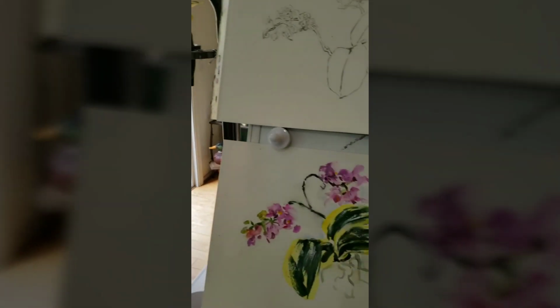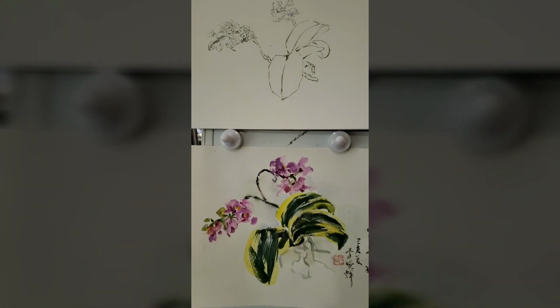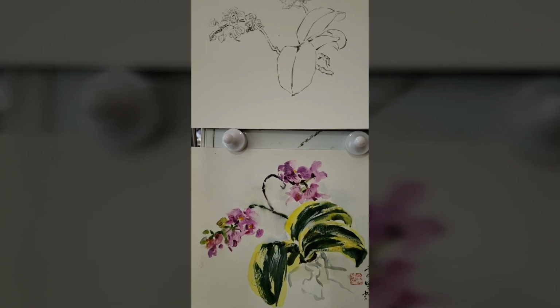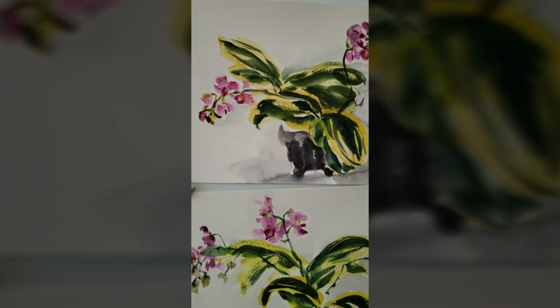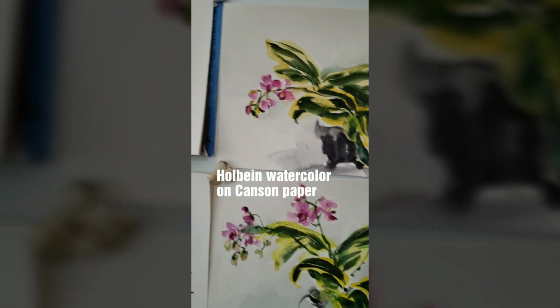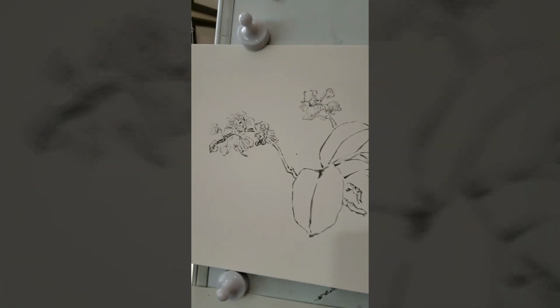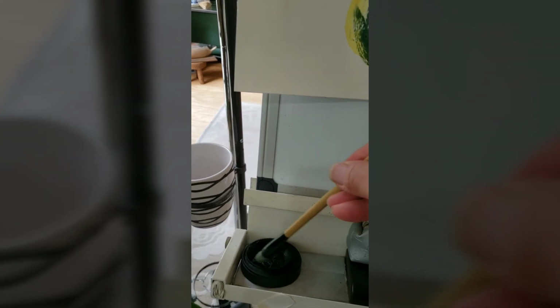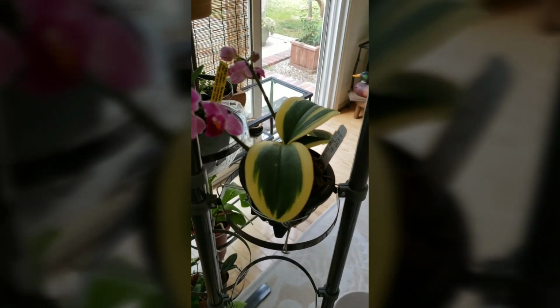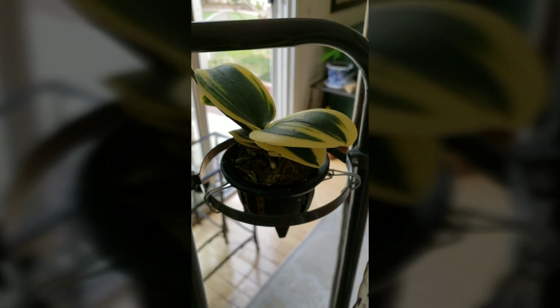I did some watercolor with Holbein and other brand watercolor on cancer paper. This is a current work I'm doing. I use a Chinese brush and convenient ink cake. I meant to do this stroke on the leaf. You can see very calligraphic.